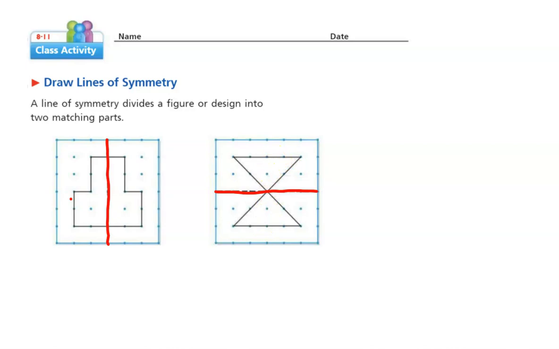But this one actually has another line of symmetry as well. If you were to fold this along that line, you can see that these two would match up perfectly, and those two would match up perfectly as well. So that's another line of symmetry. I was just trying to see if you folded it along this green line, the reason that won't work is because this will end up over here. You're basically going to get a mirror of this shape. So the green one would not work. So this one has 2 lines of symmetry.